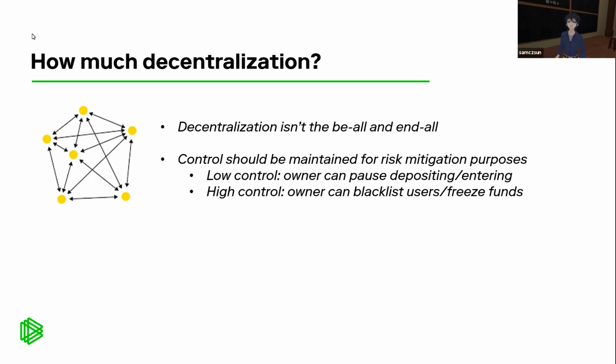So, for a low level of control, being able to pause depositing or ways of entering the protocol to keep new users safe might be something to consider. And on the other end of the spectrum, being able to blacklist users or freeze funds entirely might be justifiable depending on what protocol you're writing.